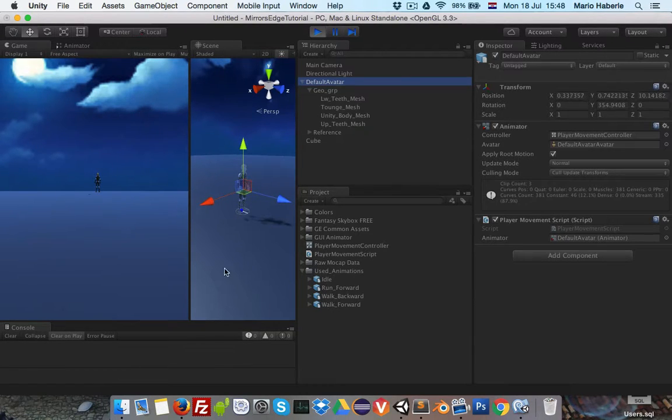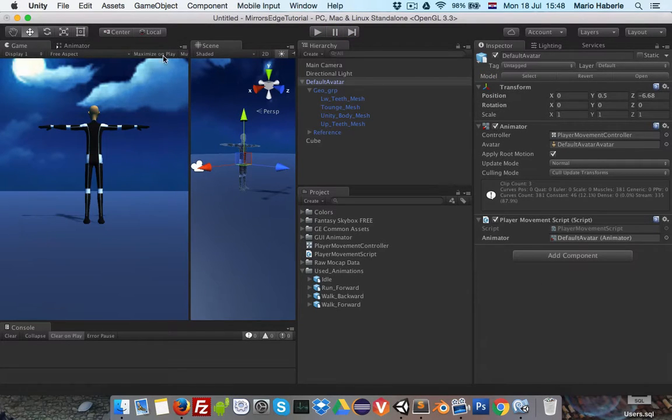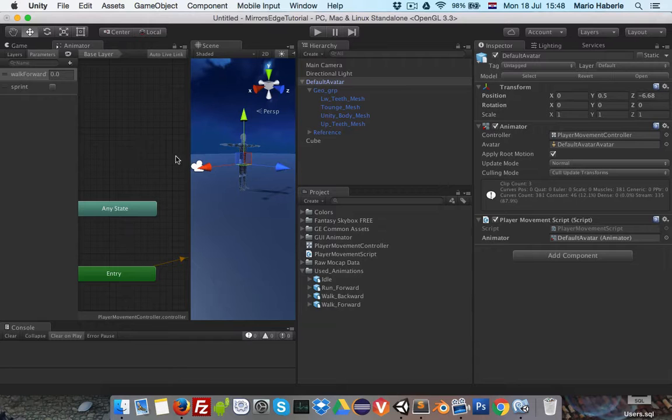Okay, so how do I focus? So if I hit forward, it will run. If I release the shift, it will start walking again, and we'll come to the end of the world. Okay, and let's add the backward animation.